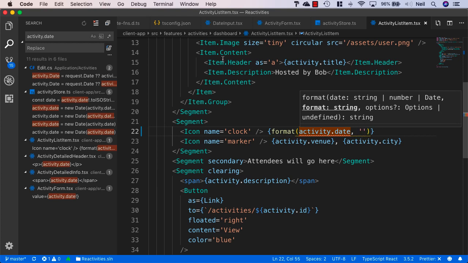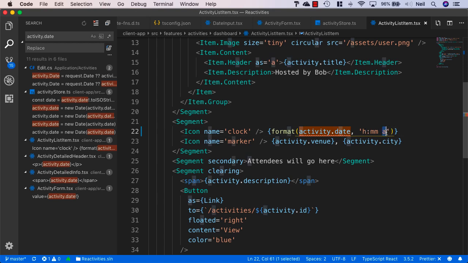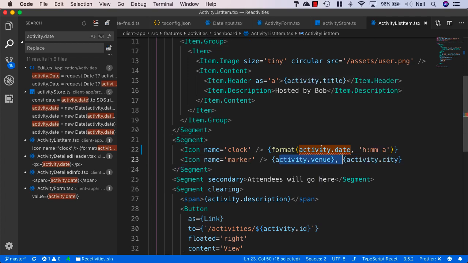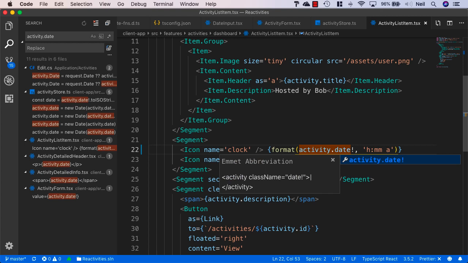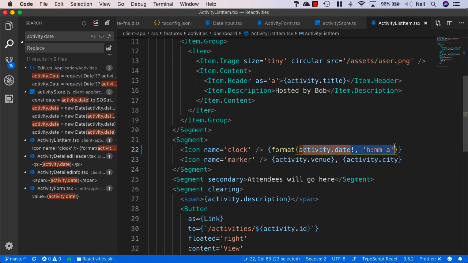And for our activity list items, we have a date above the items where we're grouping our items by activity date. So all we really need to display here is the time of the activity. So I'm just going to use H:MM and A for AM and PM. And this will be in 12-hour clock format. And for now, we need to continue to use the exclamation mark as well to let TypeScript know that we know what we're doing. We'll fix this very shortly, but for now we'll just continue to use this so that we can get our application working again.